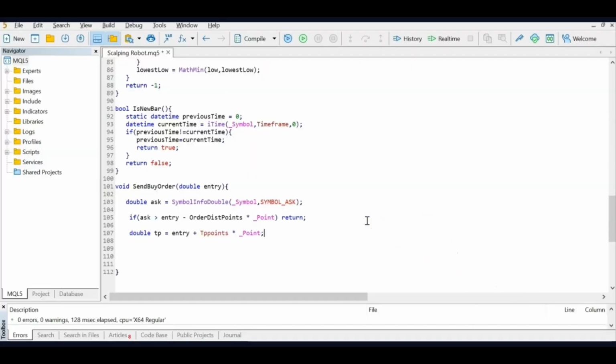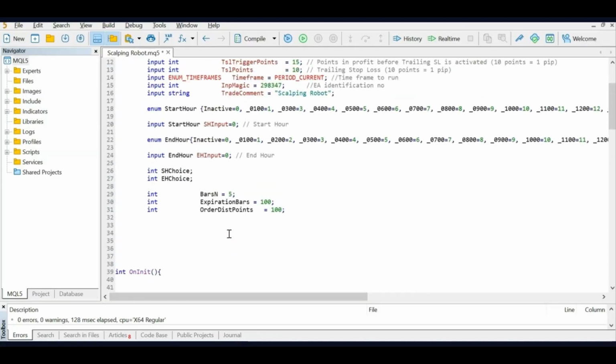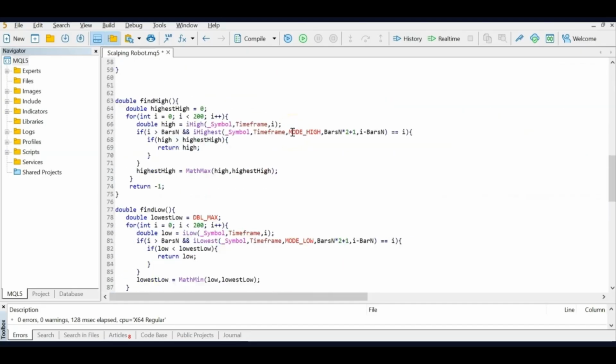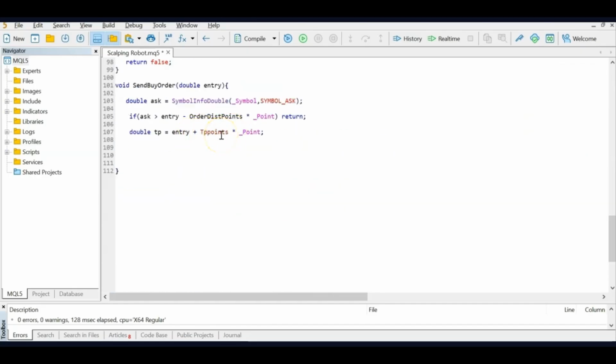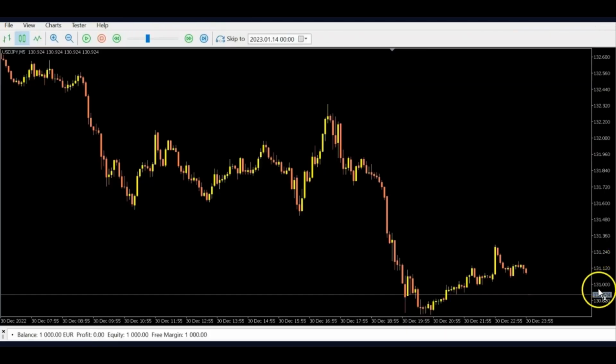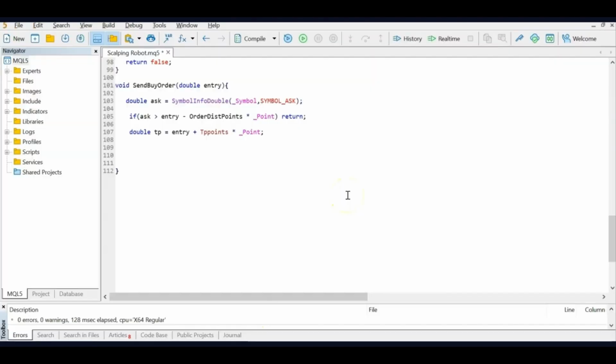Then we create a TP point. It's a double variable because it's going to store a price point. I'm calling it TP. So TP will be whatever entry point we are sending plus whatever TP points the user has defined. Here in our case, we are starting with 200 points because we're setting TP points as 200, but we cannot add 200 to the price. EURUSD is normally around 1.14. So adding 200 to it will become 201.14. So we first multiply it by point to convert it into the right decimal system. USDJPY, for example, has 3 decimals. GBPUSD has 5. So this 200 needs to be converted into that decimal system by multiplying it by underscore Point.